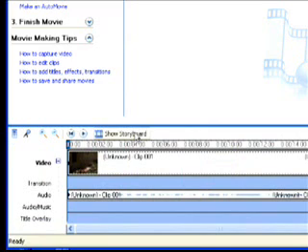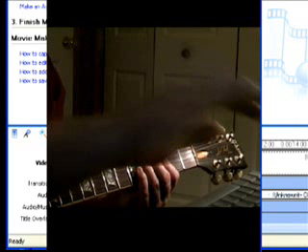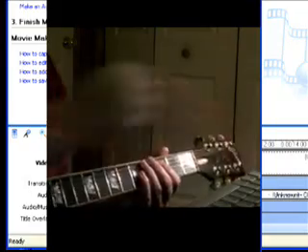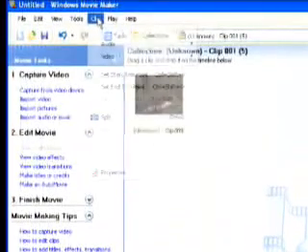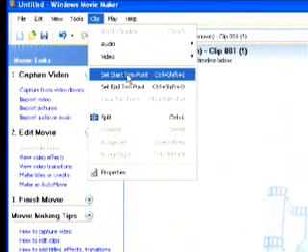The first thing we're going to do is remove the portion of the video where your hand reaches in to start the program or the mouse. So I'm going to hit play and pause it right there to get rid of that hand movement. I'm going to go up to the clip menu and say start trim point.